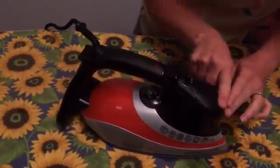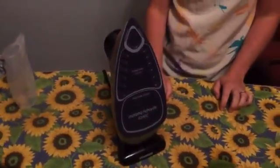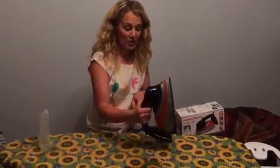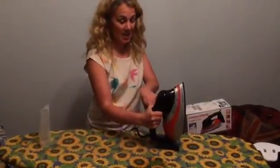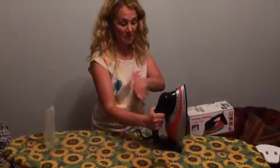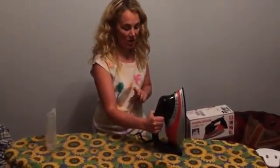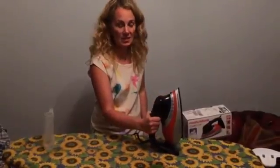So, that's perfect. Let's shut that up, and let's plug this in and turn it on, and we'll see how long it takes to heat up. Amazing — that was about 30 seconds, and it's fully up to temperature. You can see it's up to temperature because the knob in the middle here was bright red, and now it has gone dark, and that means it's up to temperature.